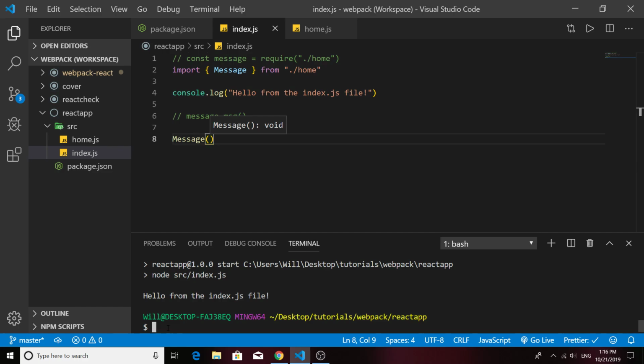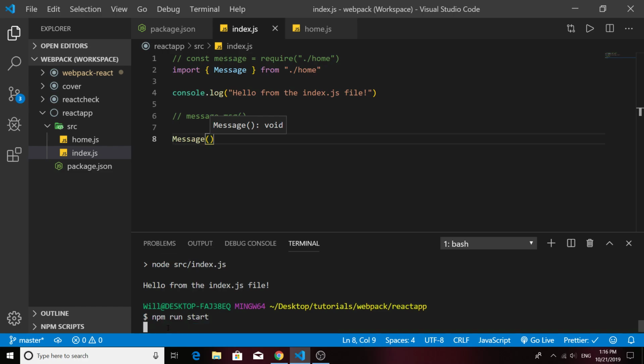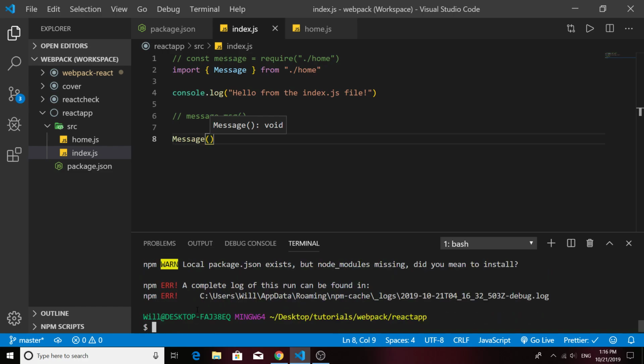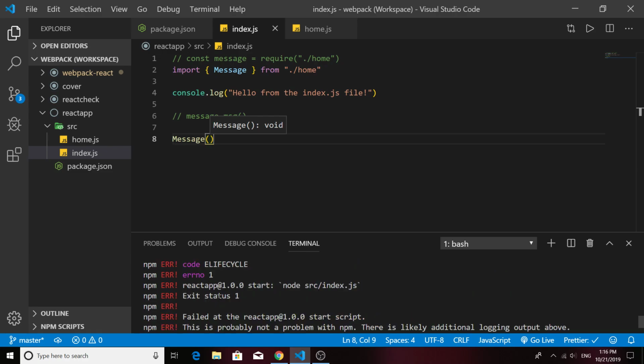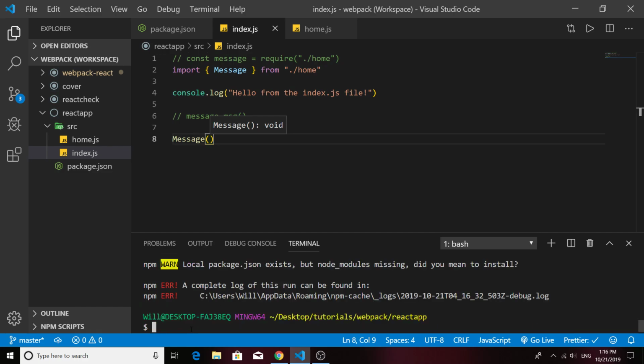But let's just try to run the start script to see what happens. Okay, we get an error. That's because we haven't installed any dependencies yet. So let's first start by installing Webpack, and that'll be as dev dependencies.